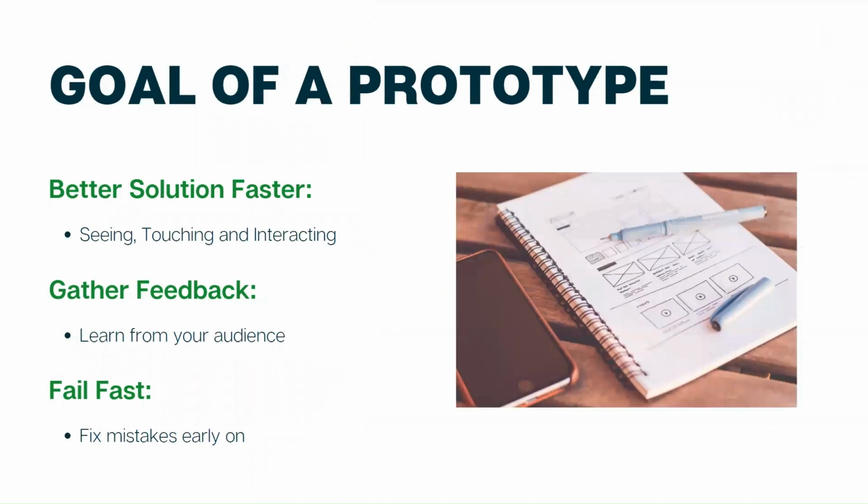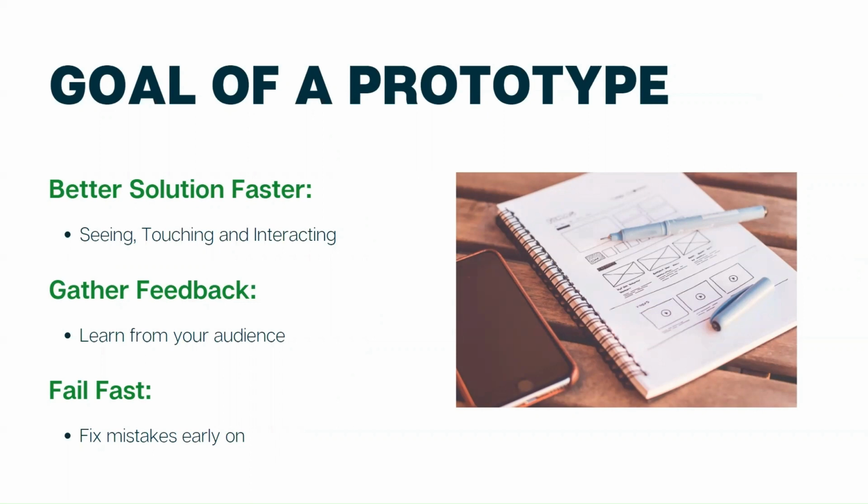You want this to be super fast. You don't want to take forever to create this prototype. You want to be able to see it, touch it, interact with it. You want to see, is this actually going to work or not? And then you want to gather feedback. So the people that maybe you interviewed, you provide them with your prototype and say, what do you think? Talk them through it, get their feedback.